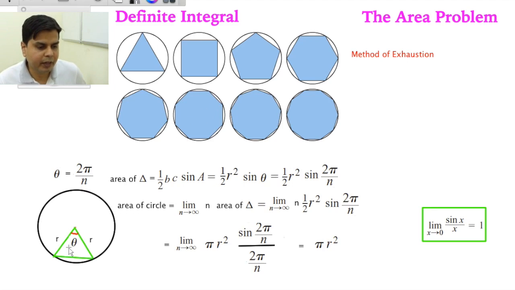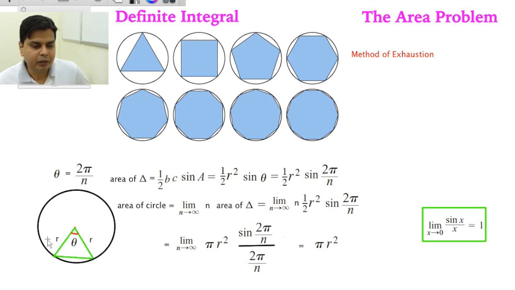I will show you. Suppose I have a circle here. The radius of the circle is r, and the angle contained is theta. Obviously this theta will be 2 pi by n. If this side is a side of an n-sided regular polygon, then the total angle is 2 pi, so this angle will be 2 pi by n. Now what will be the area of this triangle? I will use the formula area equals half bc sin A. So this will be half r square sin theta, where theta is equal to 2 pi by n.